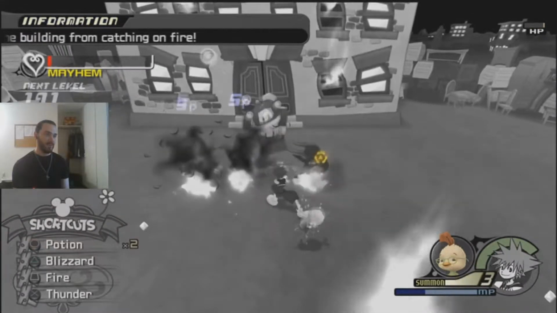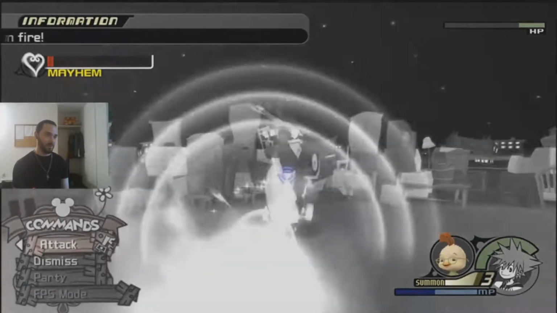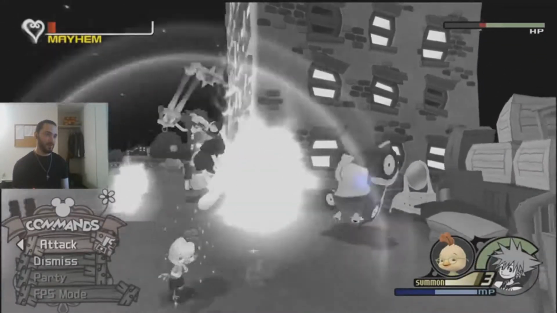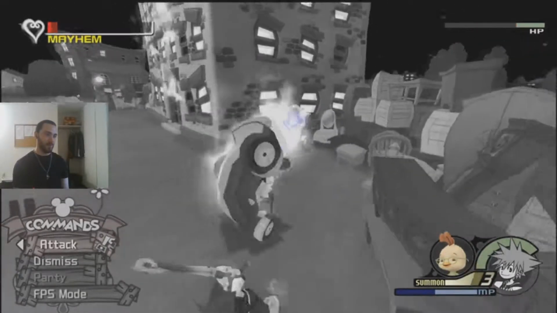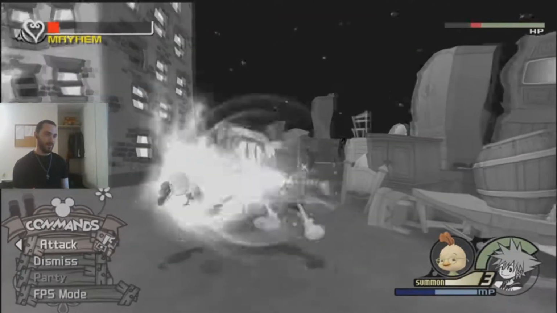And here is the enemy that everyone remembers. The cars. Chicken Little makes these guys a joke. Normally they're supposed to go into this berserk mode, but if you have Chicken Little whistle, they just get hit right out of it.